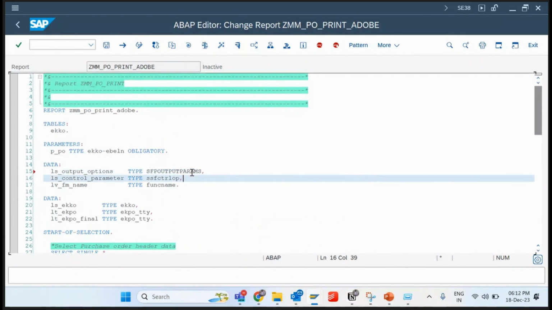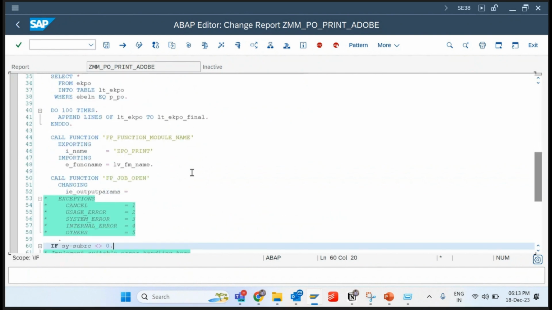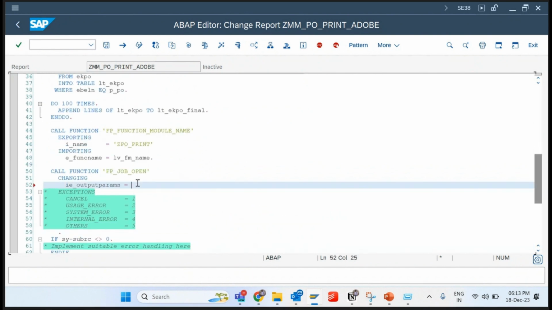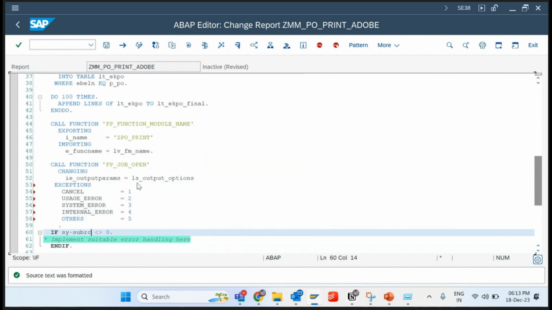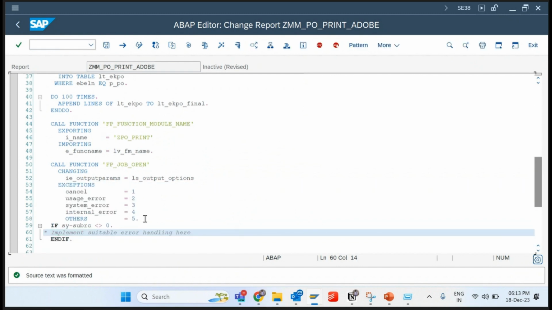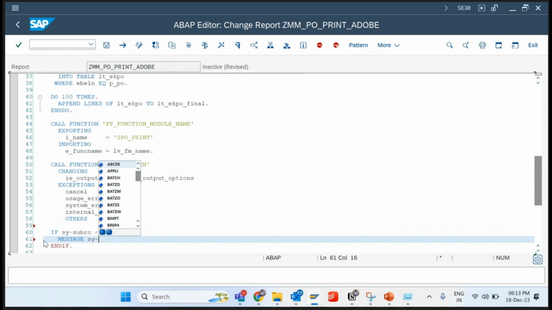The control parameter we don't need, and this output parameter. If sy-subrc is not equal to 0, meaning we are not able to open the job, then message.